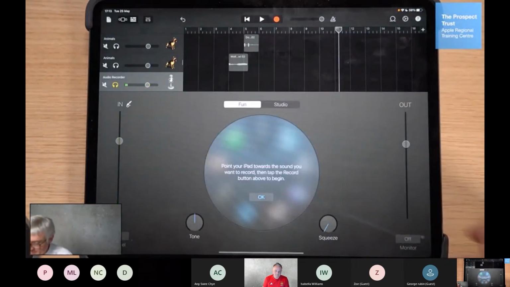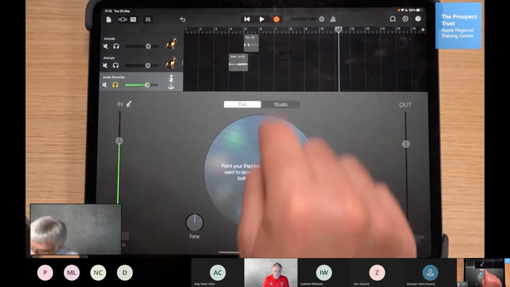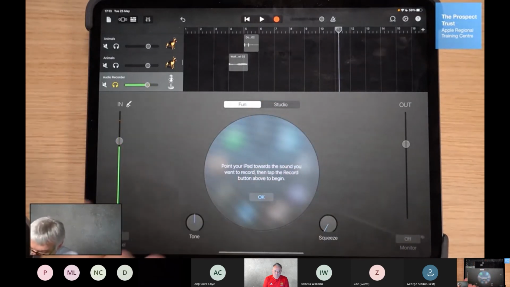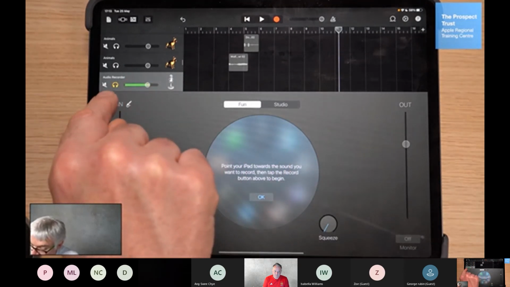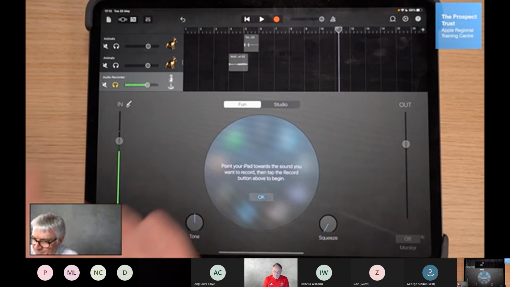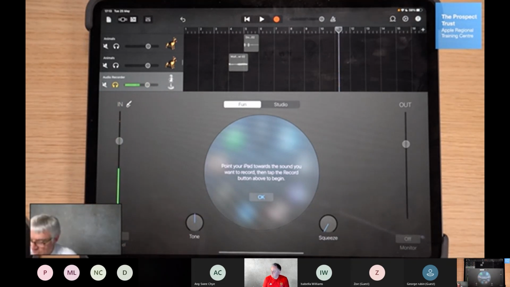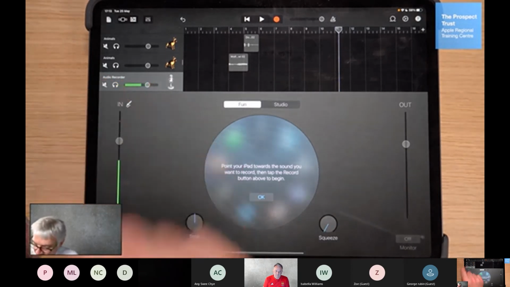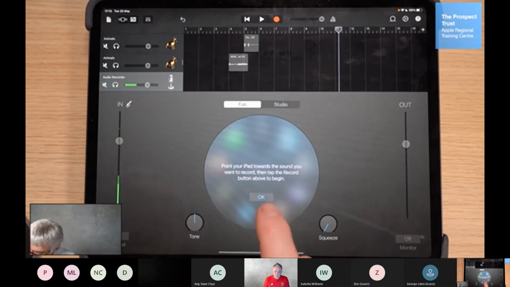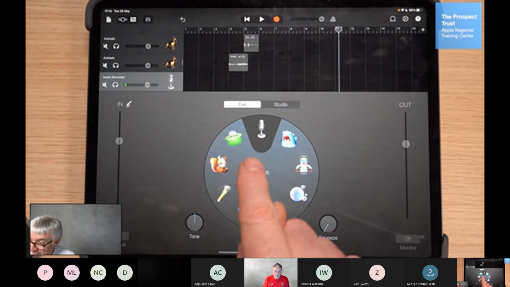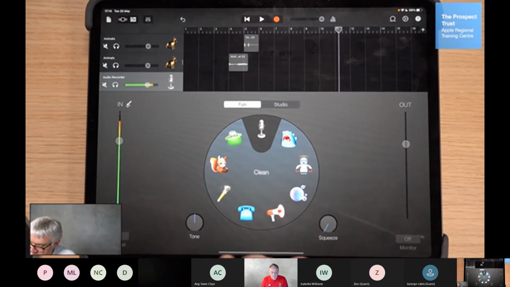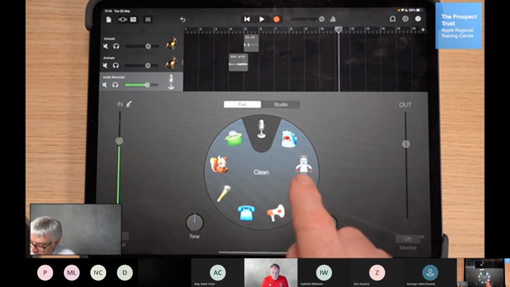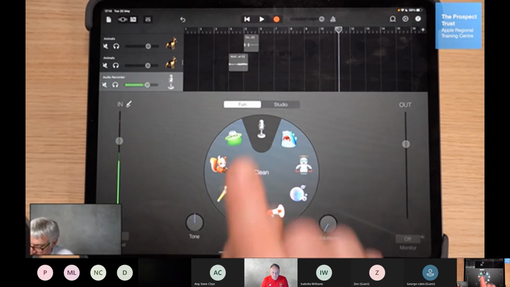Now, in fact, I'm going to make sure that my level is good, which it is. Notice how when I add that on, when I record that, it's switched on my solo button. The reason for that is that if I want to record something without that, it will hear all the other stuff. So let me show you what happens if I record. Press OK, and we're going to start with a clean sound. I hear lots of kids start recording with an edited sound, and it just doesn't work. Start clean, then change it.